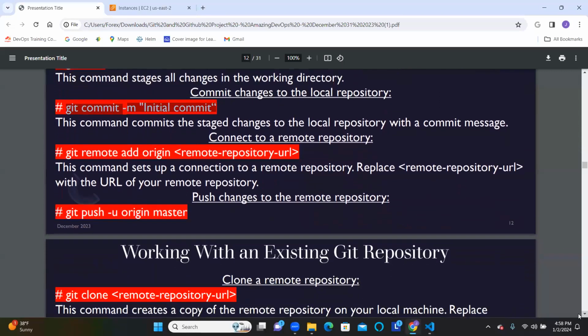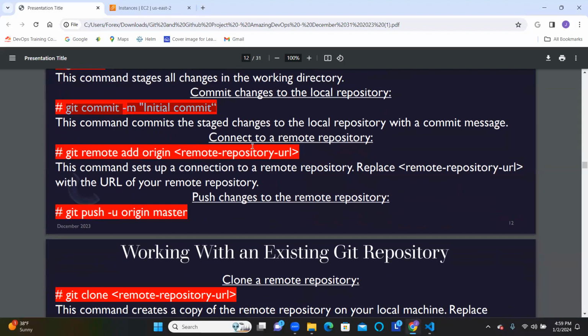Now from here, we need to connect to our remote repository. But before we can connect to our remote repository, we need to go to our remote platform. In our case, we are using GitHub, and that is where we are going to create a remote repository.